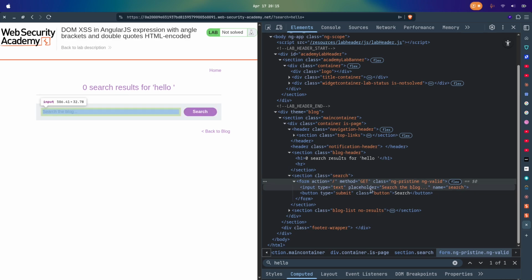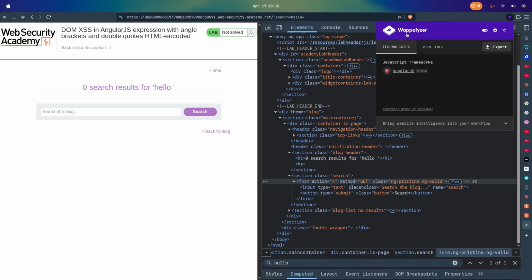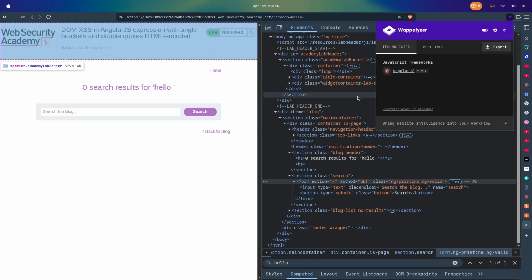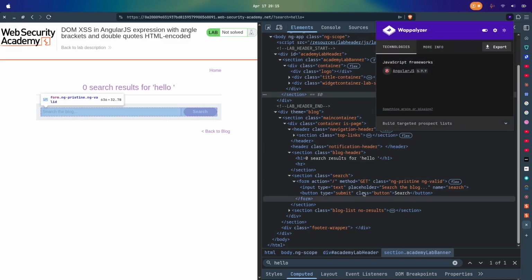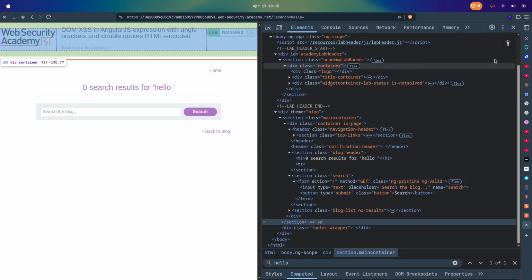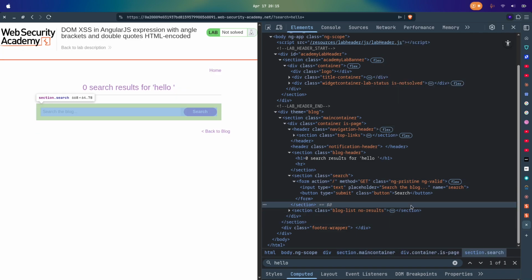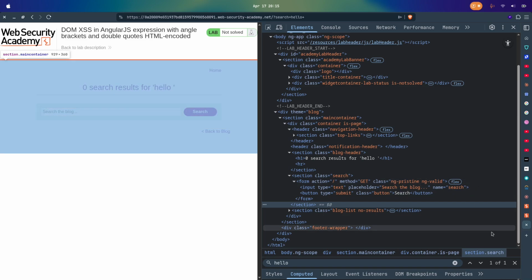This means that this website is using AngularJS, and at the top of the web browser you can see the Wappalyzer extension, and it is also stating that this website is using AngularJS. It is free of cost, you can download it and use it. If sometimes it won't work, you can find it manually by looking at the source code that it is using AngularJS. Ng means AngularJS.